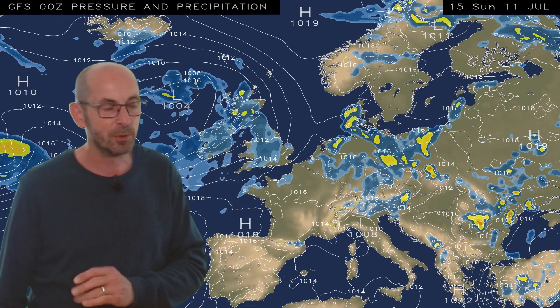Through the coming days, the risk of showers remains, but they probably become more scattered, at least for a time. Into the weekend, areas of low pressure in the Atlantic begin to encroach upon the UK once more, so showers start to become heavier and more widespread again. I wouldn't be at all surprised by some very heavy and thundery downpours in places. Into the early part of next week, that changeable or even quite unsettled theme continues.